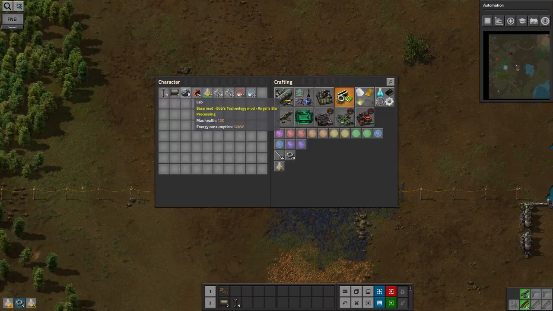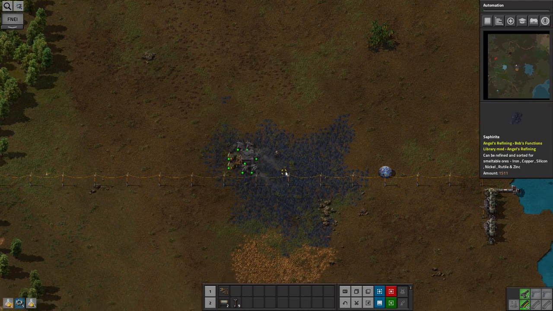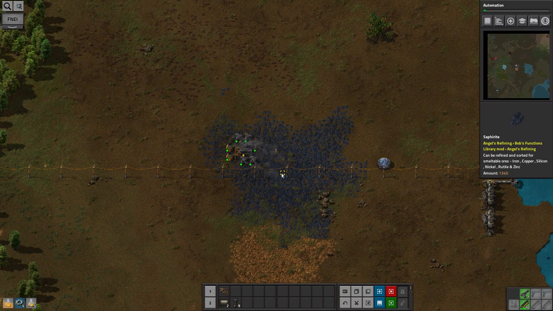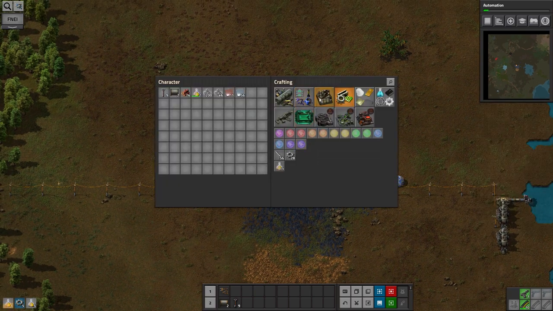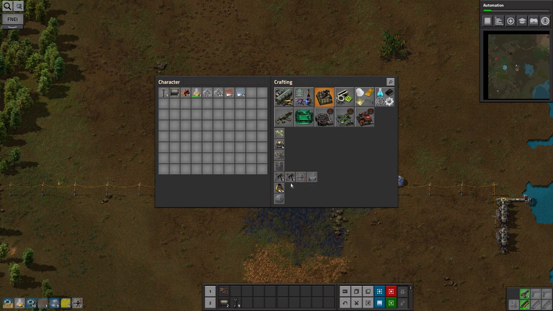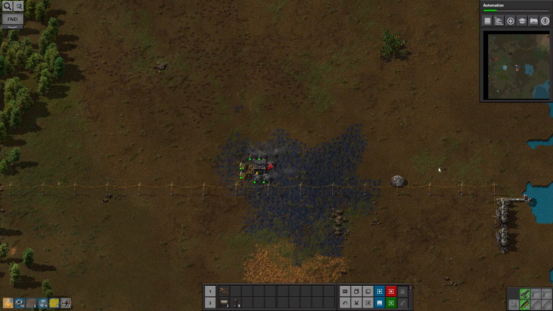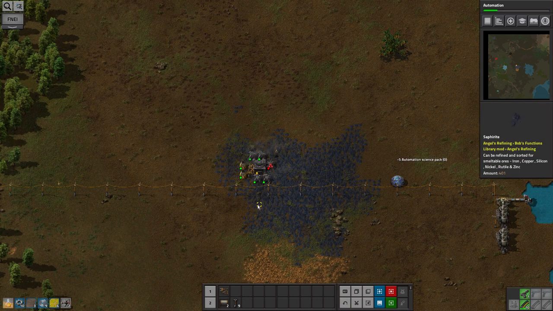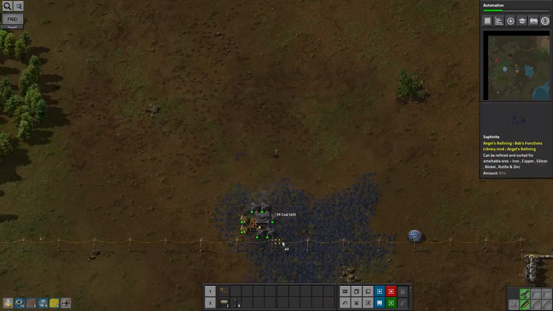Ah, my science lab's done. So, next steps. I really want electric mining drills, which I can make, actually. Let's make a couple of those. I'm going to need to make basic circuits. Start making circuit boards, because this is ridiculously slow. Going to need to make science juice. Going to need to make a belt to bring that coal down here.